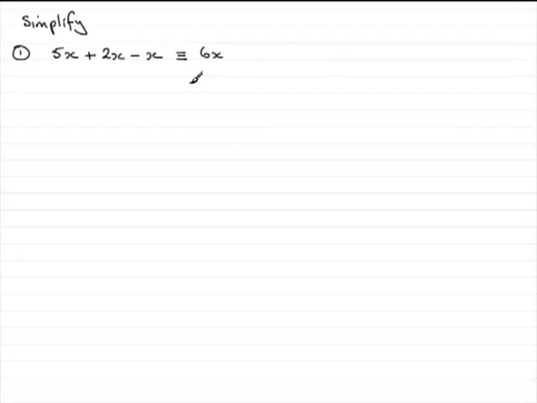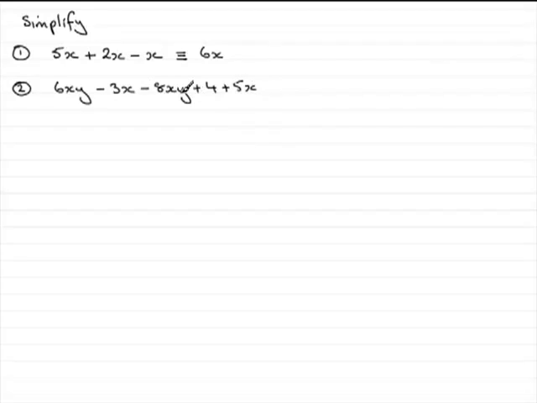Okay, here's another one. Okay, number 2. Now I've picked this one because we've now got a lot more terms, and you'll notice that when we look at these terms, we've got what's called an xy term here, 6xy. We've got an x term here, minus 3x. We've got another xy term here, minus 8xy. And here we've just got a plain number, often referred to as a constant. So we've got a constant here, plus 4, and a final term, an x term, plus 5x.